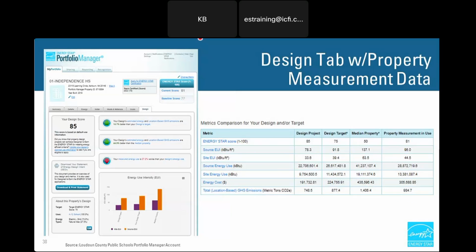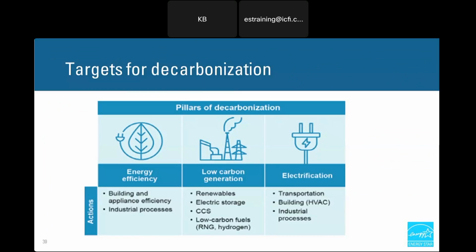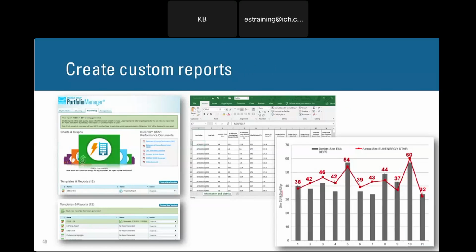And let's see the next one. These targets that you can get from Portfolio Manager and Target Finder can also help you identify and distinguish your decarbonization goals. So when you look at the emissions or when you start looking at renewables and what you're putting in, it also will print those out on the emissions tab. So you can use that to show that you are meeting and moving toward that. And these are some charts that I actually grabbed from Loudoun County from one of my earlier presentations.